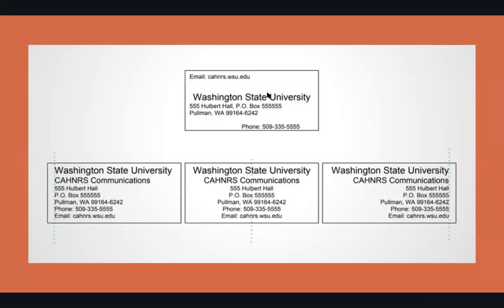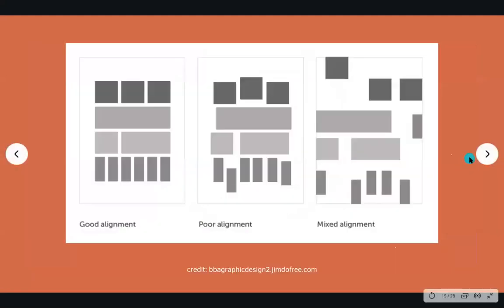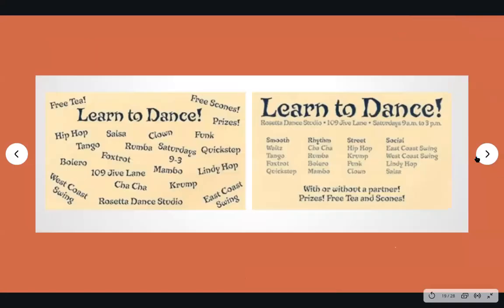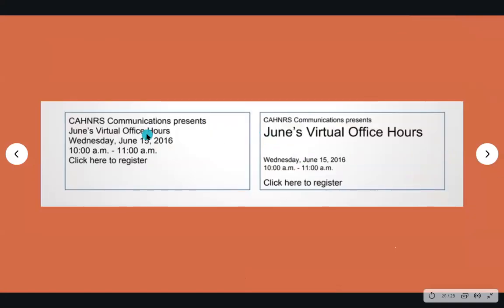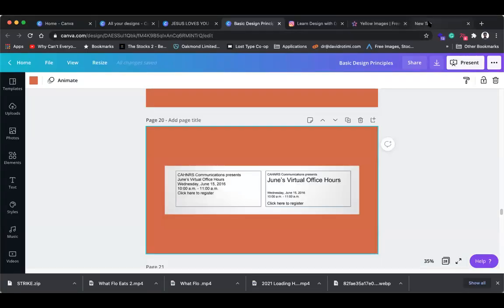How big should this information be? How small should this one be, right? Should this be bigger than this? Should this be smaller than this? Okay, so that's what hierarchy is, right? Just touch on that. But looking at this, you can see here that the information are not grouped together. If you see a banner, for example, typically you see the biggest information up top, right? You know what? Let me even go online and show you something very interesting.